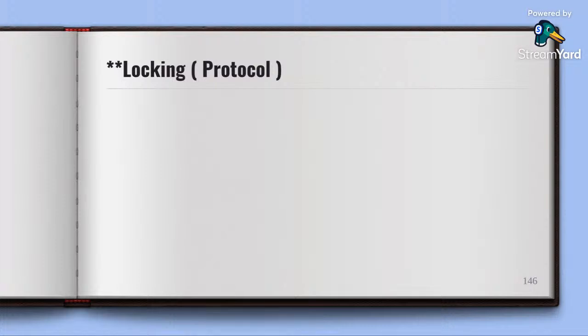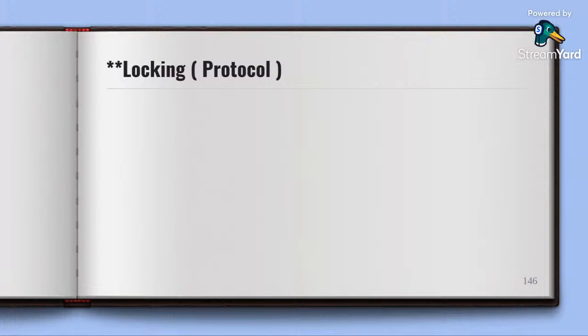So how this works in relation to the concurrency control manager is that, for example, if a transaction makes a request to the concurrency control manager that it wants to make changes or work on a data item, if there are no other transactions working on it, then the request will be granted. And once the transaction completes, it'll release that lock.